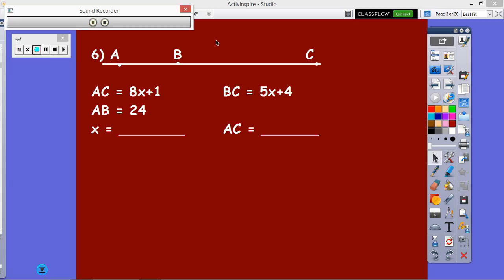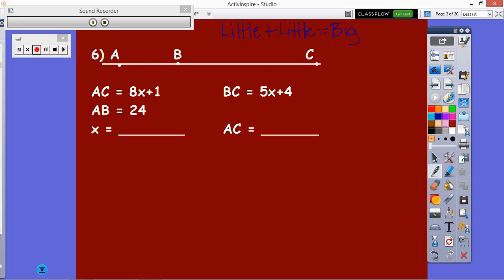I'm going to do a few examples with you with segment and angle addition. I did not add anything different to your assignment for today. It's just more practice. We will have a quiz on segment and angle addition next class time. So, remember to always put little plus little equals big.